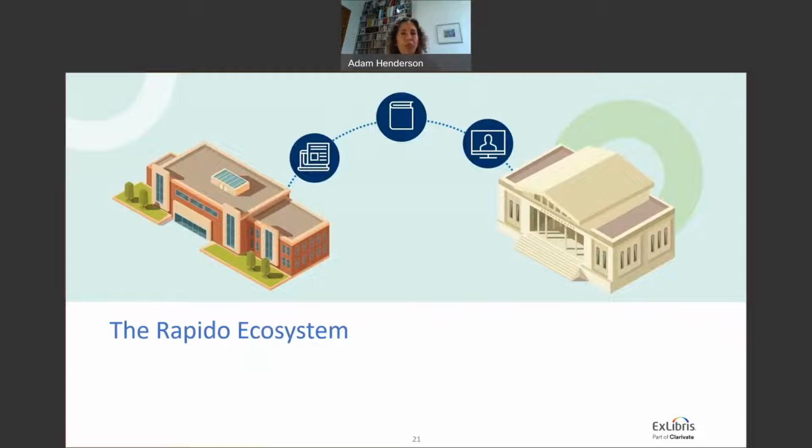Of course, the Rapido ecosystem, you know, is really, I don't know how to call it, more than a pillar. We really want you to be able to do resource sharing with any type of partners that you have, keeping Rapido as open as possible. And I have here 2 developments to talk about.